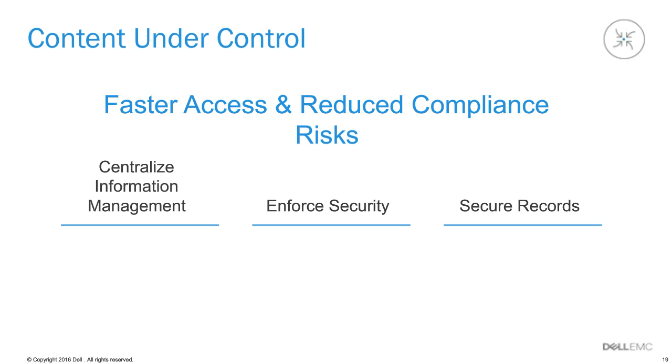So making sure you have the right level of controls to make sure that people who are in one department have access to all the types of documents they need, but maybe not some of the documents they don't need. That's certainly an important requirement that companies have. And ultimately, you want to make sure that you have the right level of retention and security for those records so that if you need to respond to a regulatory inquiry, or if there was a safety incident or some other issue arose, you have the ability to go back and understand what happened, why this change was made, who approved it, and what was the rationale for it. I think that's an important capability, and by storing your information in a system that is controlling and managing that information, you can get at it fairly easily.